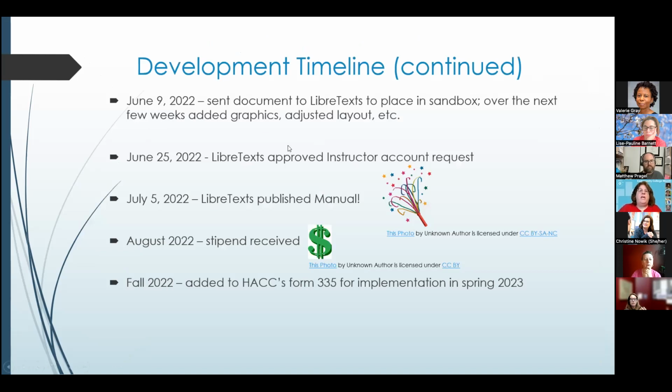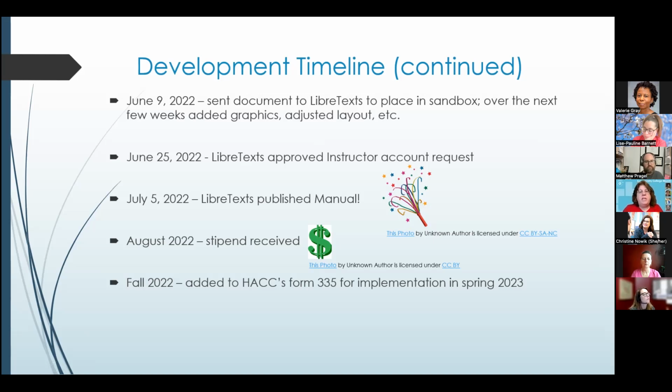Going forward then, this is where everything kind of sped up the process. By June of 2022, I had it ready to go. I sent the document to LibreText, and they put it in what's called a sandbox area. So it's an area that you can still work on it and get everything adjusted, and it's not published to the public yet. Over the next few weeks, I started adding graphics, adjusting layout, made sure everything was how I wanted, and then you do a request for an instructor account.